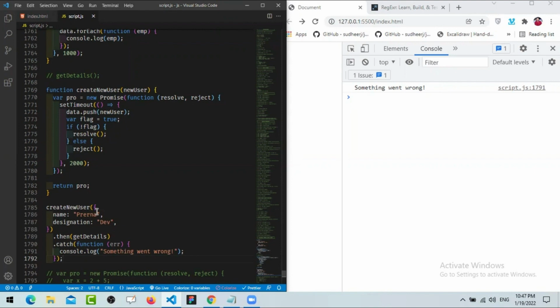Do you have any question? Am I audible? Yeah, please tell me. Suppose we have a server API and we want data from that, and we use two promises for the same API. Yes, we have that possibility also. Let's say if you have two fetch calls, for that we have Promise.all, Promise.race, two or three methods that you can use in that case to handle that.